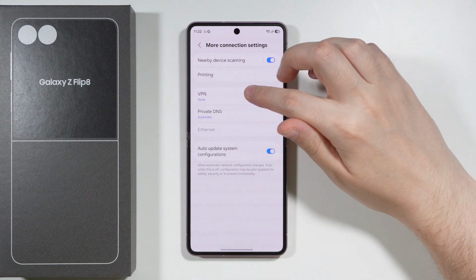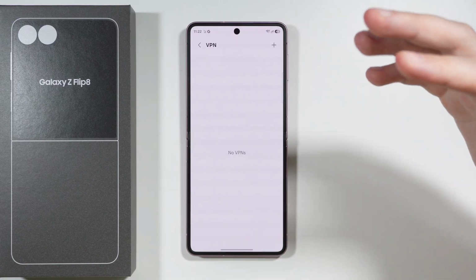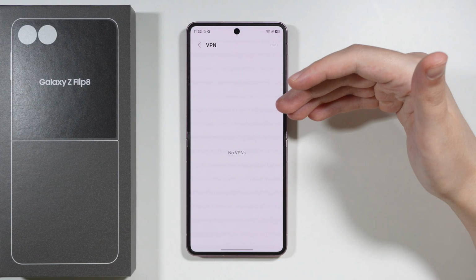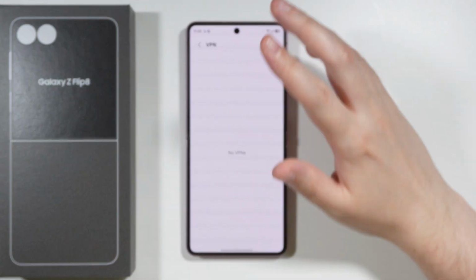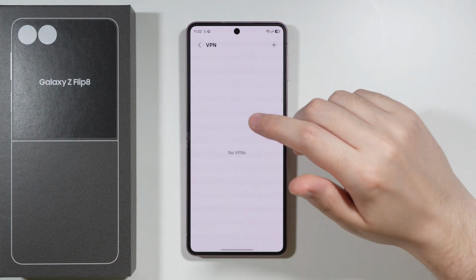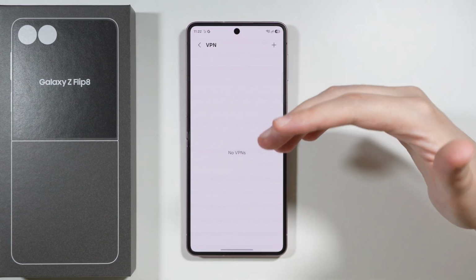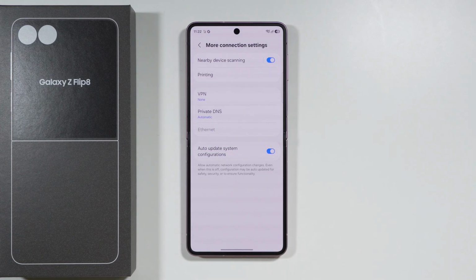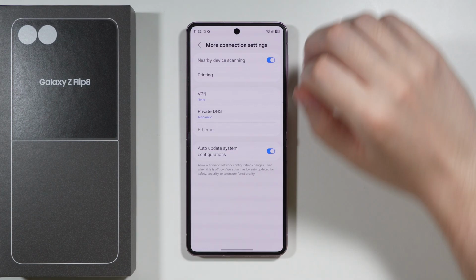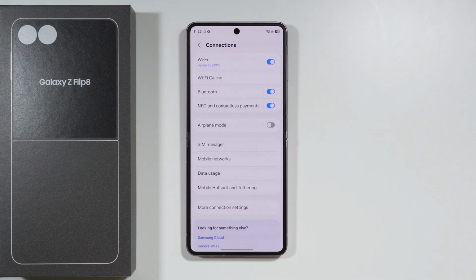There we go. Besides that, we have the VPN option. So if you created your own VPN profile over here, you might want to temporarily at least disable it over here. And if you do use a specific VPN app to have access to VPN, then of course you might want to go to that app and disable VPN once again, just for now, just to see if that helps. There might be some issues going on with the VPN connection or VPN service at a given moment that you use. So of course you might want to turn it off to see if that helps.